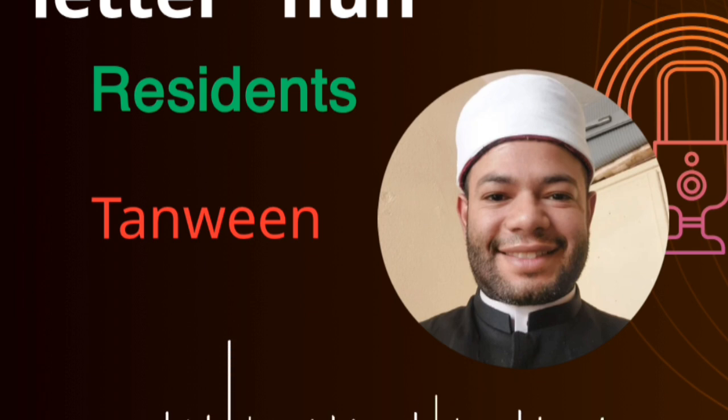So clarity for izhar, merging for idgham. What's rule number 3? Number 3 is al-iqlab. This means substitution or transformation. Transformation. Yeah, and this one's super specific. It only happens when the nun sakina or tanween is followed by just one letter. Ba, only ba. Wow. So what's the transformation? The nun sound literally changes into a meem sound. Into an M. Yes, an M sound. And it comes with that nasal ghunna sound, too. So nun plus ba results in you pronouncing a nasalized meem right before the ba.